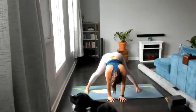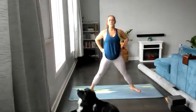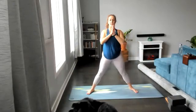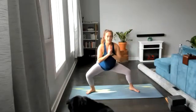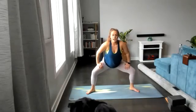Left arm down, arms to the side, push down into your feet, rise up, turn your feet out, toes out, heels in, bring your hands to your heart and bend down into a squat. Just rock it a little side to side. And then bring your hands on your thighs.